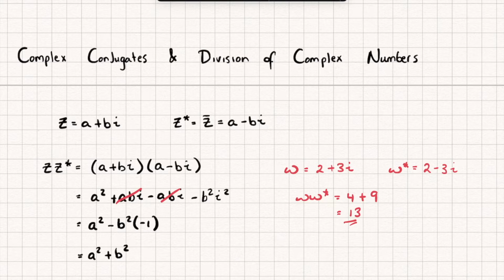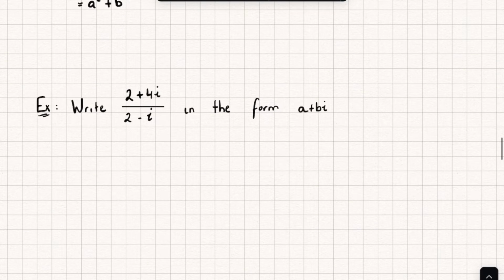So as I said earlier, this is useful when it comes to dividing complex numbers, but you'll also see complex numbers and their conjugate come up later when we look at polynomials. So let's now look at some examples of dividing complex numbers. So first, we have 2 plus 4i, all divided by 2 minus i. Now when it comes to dividing these, what we want to do is basically eliminate all the imaginary parts from the denominator. So it's kind of similar to rationalizing the denominator, because in that we're trying to get rid of our surds from the denominator, but with this we're trying to get rid of the imaginary parts.